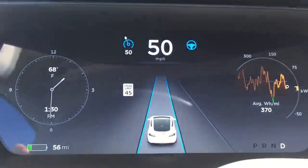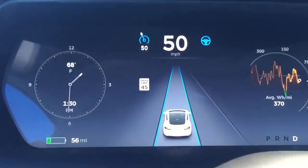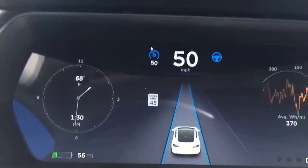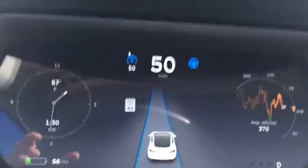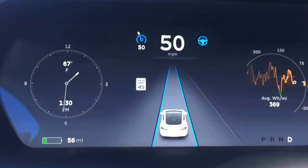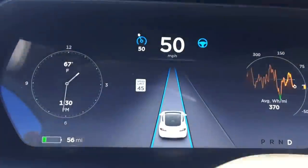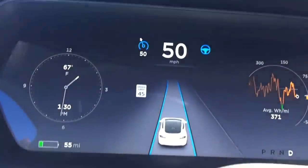I have a car approaching behind me. This is what my road looks like — it's a little freaky. I'm going to turn on my signal. Oh my gosh, it goes fast! It stopped — it went over a lane and then stopped. Not sure why. Maybe because I turned off the signal — that's probably why. It goes very quickly. When you turn on the signal, it goes immediately. It doesn't feel like it checks for anything.